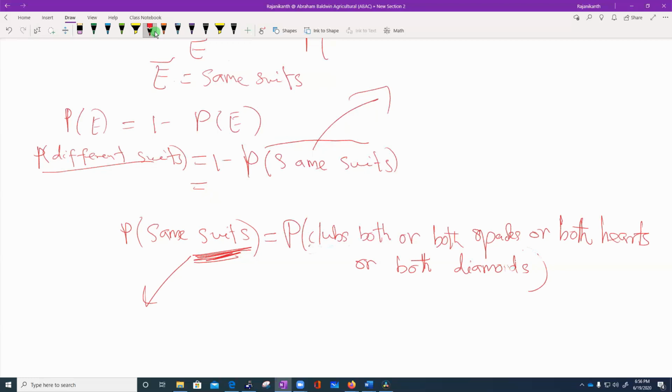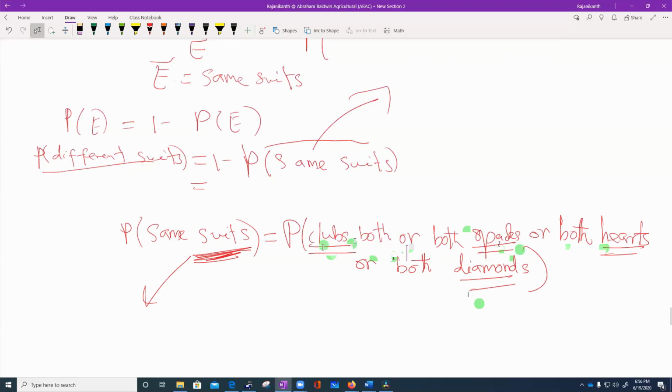First of all, make sure that you understand all 4 suits in the card pack. There are 4, right? Remember, you are drawing only 2 cards. The probability of the same suit means you will pick only one of these 4 possibilities. You cannot choose 2 at the same time, because you are choosing only 2 cards. Either both of them clubs, or both spades, or both hearts, or both diamonds. Only one of these 4 possibilities is going to happen. Do you understand that? Yes.